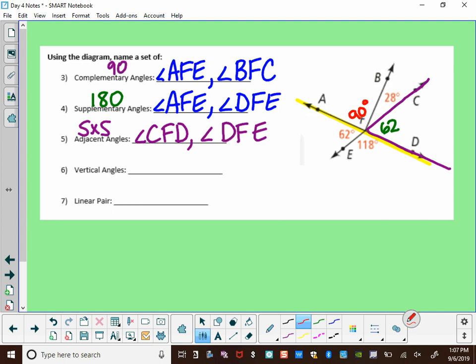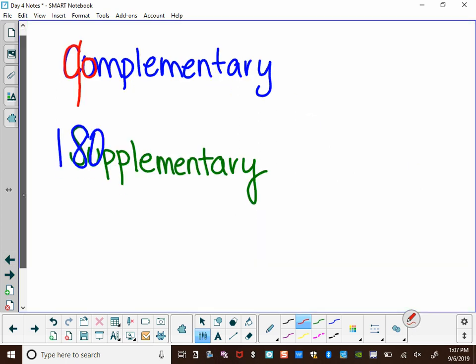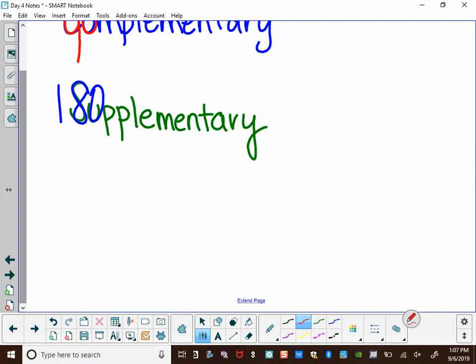All right, vertical angles. Oh, I forgot to show you that too. Vertical angles, what I think about is, normally, this would be a vertical angle and that would be a vertical angle. I like to think that you can literally write the word vertical, right? You can literally write the word angle. You guys see that? Like the V.